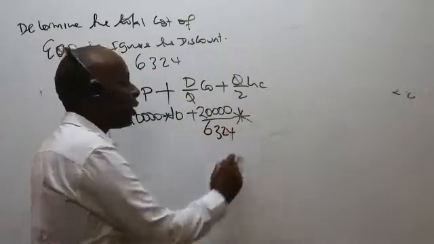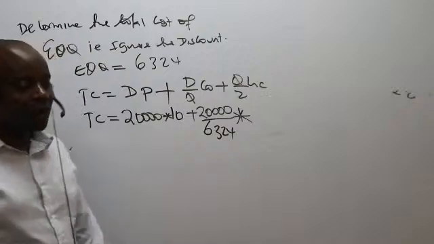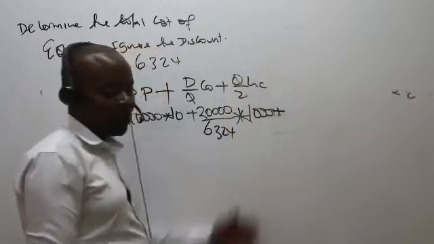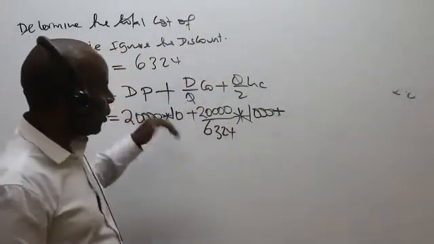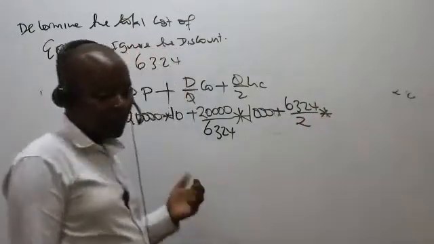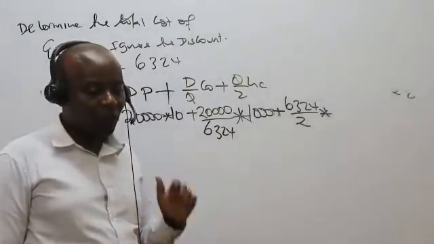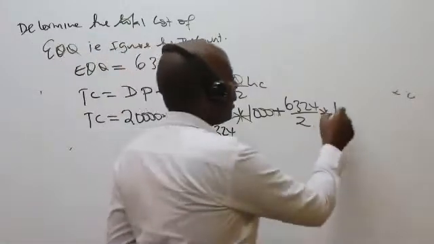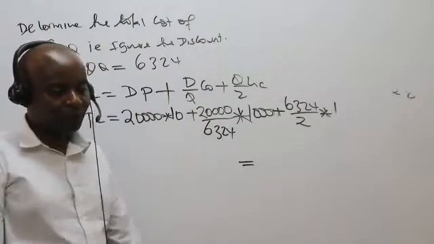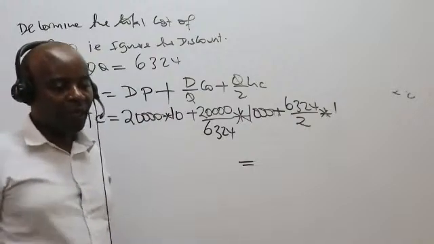How about cost for each order? Cost for each order, I'm being told, is 1,000. Plus Q over 2, the same Q, the economic order quantity, 6324 all over 2 multiplied by HC. They must have forgotten what HC was. If you're not taking into consideration any quantity discounts, then automatically our HC will remain at 1.